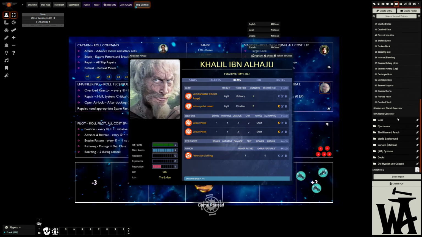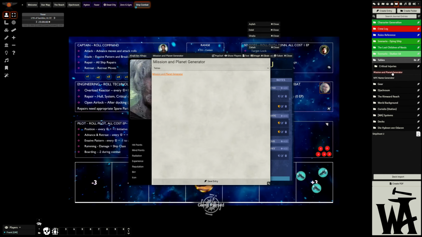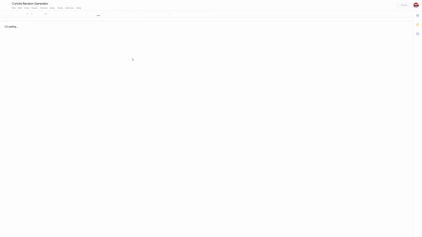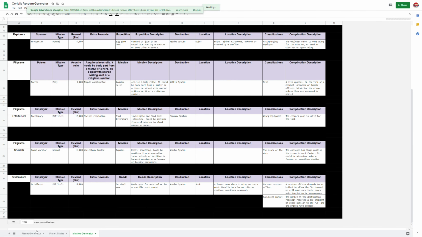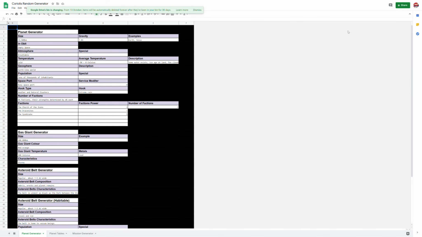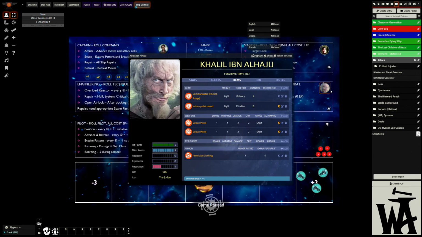So this is basically from the rulebook, keyed in manually. I've got a mission and planet generator linked here. I'm not sure this is going to work. Yeah, it does. So if I need it, I've got it there. I can just generate a new planet or a new mission. So that's a Google Sheet in the background here. So that's back from the other tab. When I close the tab, of course, the whole thing stopped the recording.